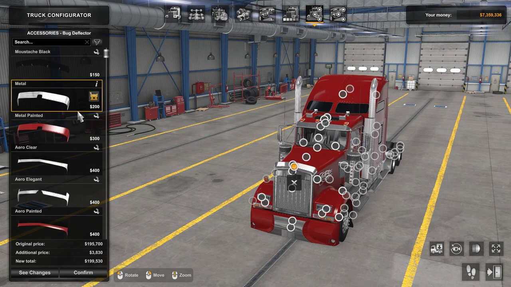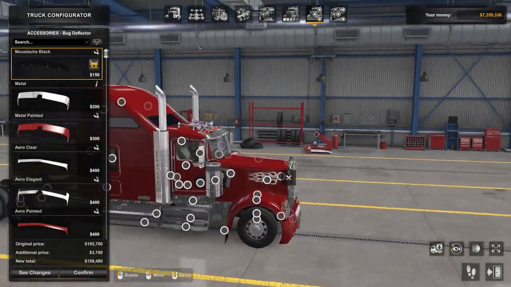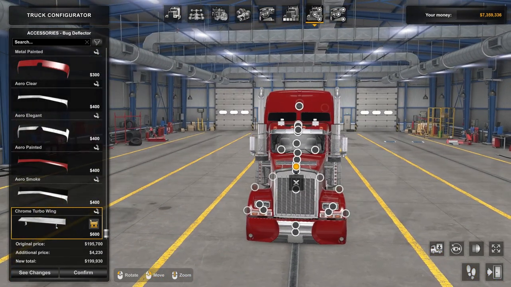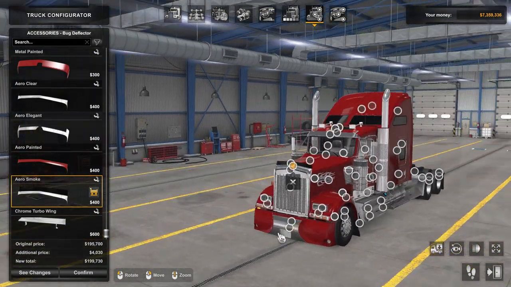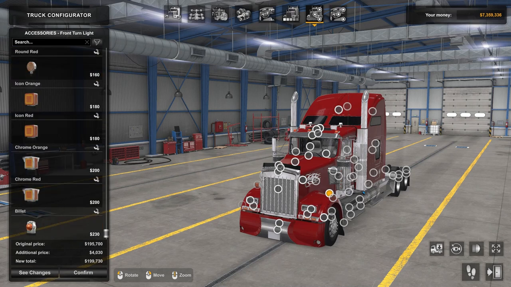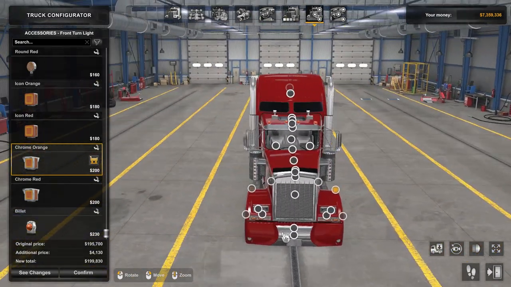You have multiple options here. I don't know if I like the black. I mean, it doesn't look too bad with the red paint job. Now that doesn't look too good. You have different accessories, like where you put your turn signals here too, if you want them there. You know what these trucks are pretty much known for.